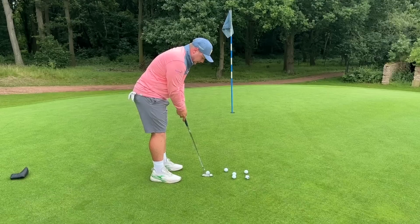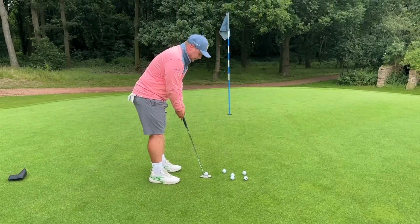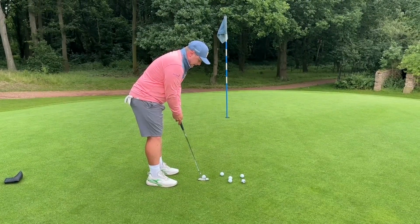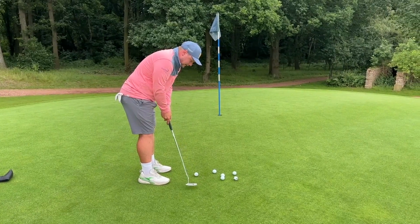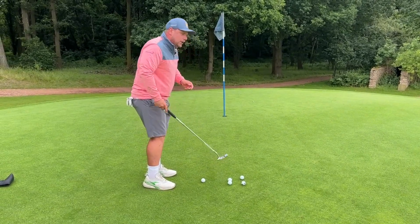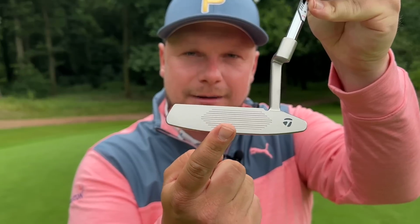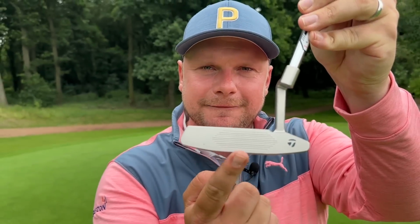How does it feel? For me, it's a tiny bit short. I'd probably go 35 inches in this just to stand up a little bit more, but obviously you can get it in that spec if that's what you are wanting. Really nice solid feel on that one, actually. Totally different to what a Scotty Cameron would get. Scotty Cameron, you generally do get a full milled face. You used to get a little bit of an insert back in the day, didn't you? But now they've gone back to that full milling.